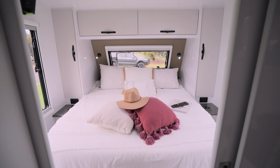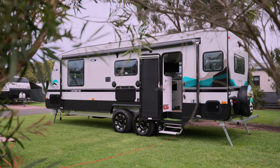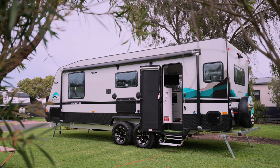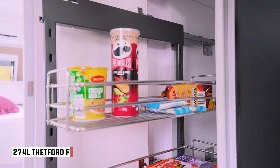And it's in a van that's not too big to tow. I think it's just a really classic design. It's unashamedly more of a holiday park kind of van, isn't it? You could probably call it a classic caravan park van, but upgrades to the electronics gives it a bit more off-grid capability. It's got that big 274 litre fridge, which is about as big as you can get into a caravan these days, so plenty of space to get away and spend some time in the bush.